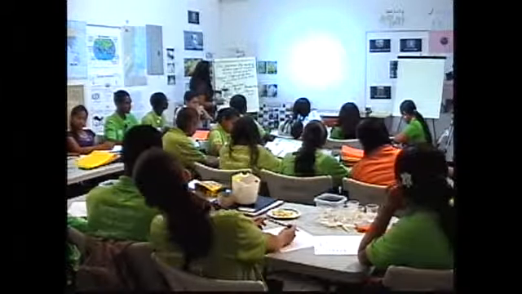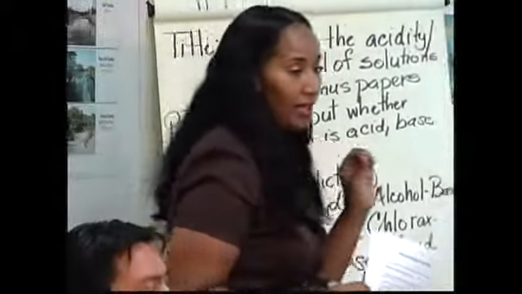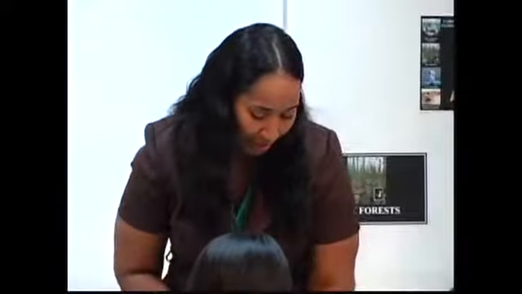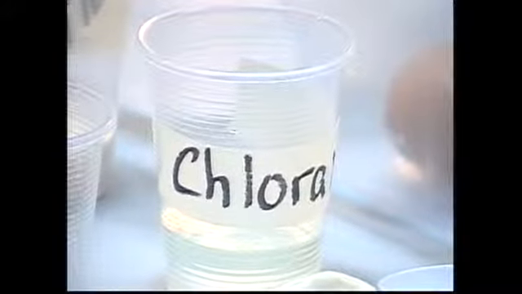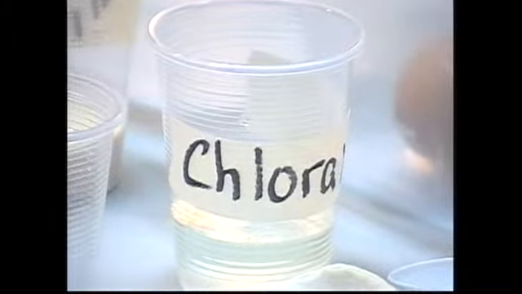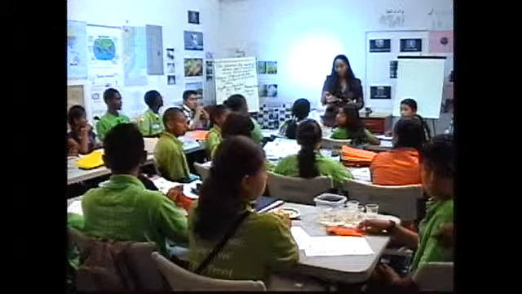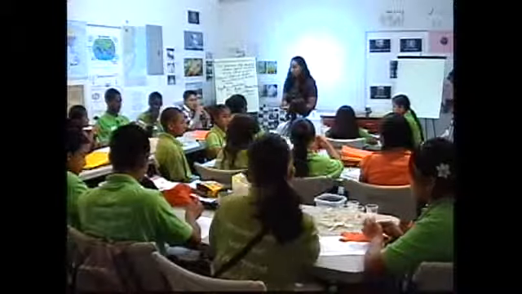Now, to determine whether these solutions are acidic or basic, we will be using litmus paper. It's a special kind of strip. And when we put the litmus paper in the solutions, I encourage you to observe exactly what is going to take place. The procedures: I want each group to have a head leader. Kyle is going to be the head leader here. I ask you to put on the glove on your right hand there. Then Adita in the corner. Edwin behind there. I am not seeing your name tag. Irma in the middle group. And Rolisi. Okay, you can be the leader behind there as well. Pass this to Kyle for me.